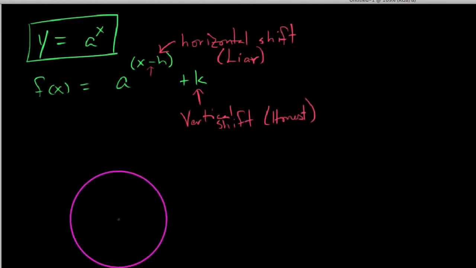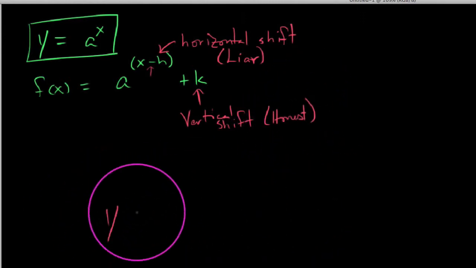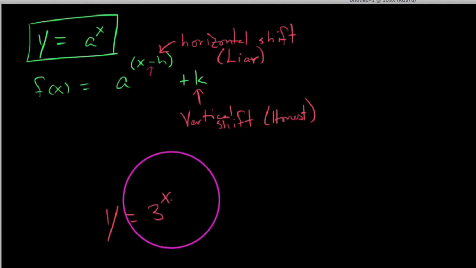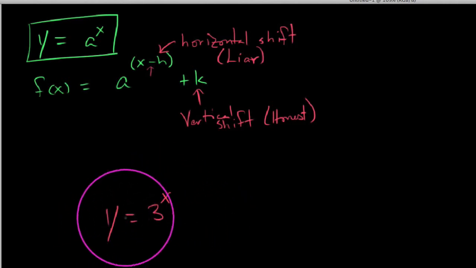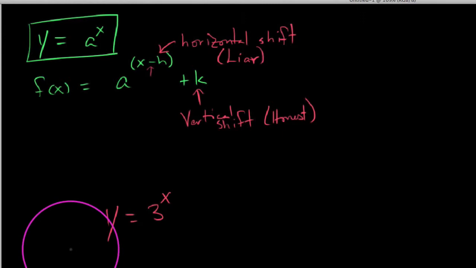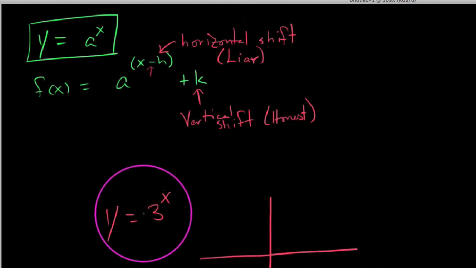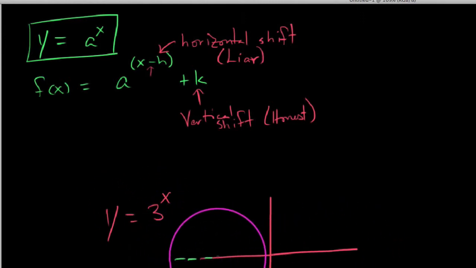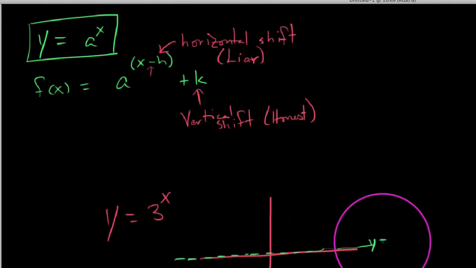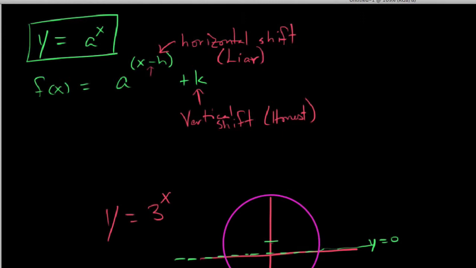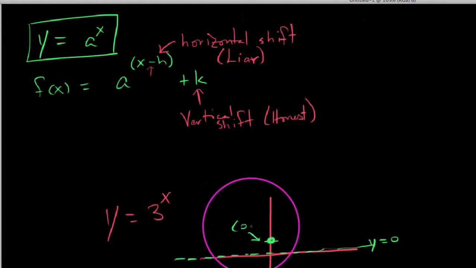So I'm going to go ahead and start with just a really straightforward thing. If I said, go graph y equals 3 to the power of x, a few things I would want to notice about this right off the bat are these. We say, well, it's an exponential function, of course. What I know about the basic graph of exponential functions is that they have an asymptote that is the x-axis. It'd be this guy right here, y equals 0. I know that it goes to the point 0, 1.